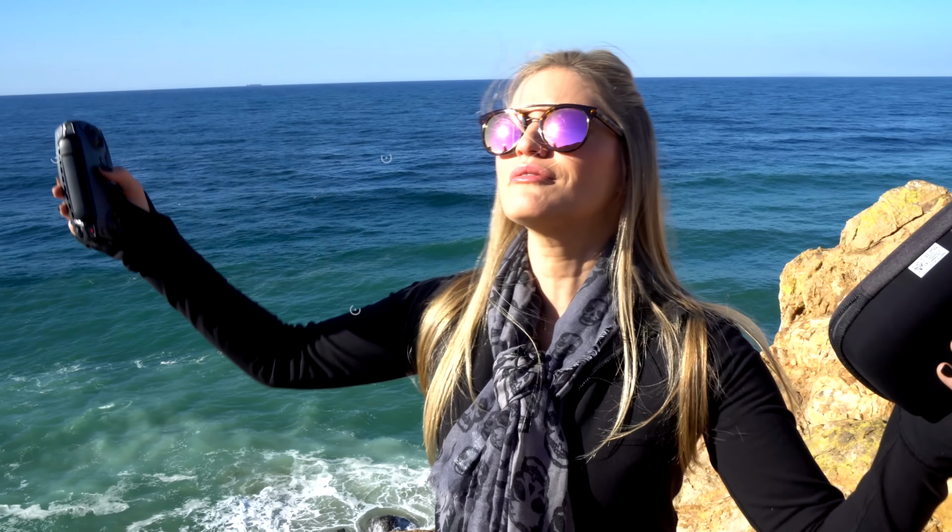So we're testing out a couple of the shooting modes. The first one they're gonna try out is 4K 30. This will also shoot at 2.7K, 60 frames a second, and also 1080p 120. So let's test them out and see what we can see.